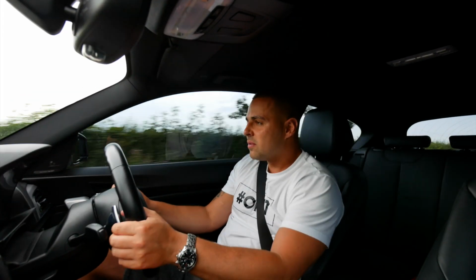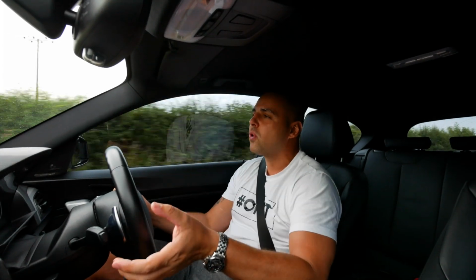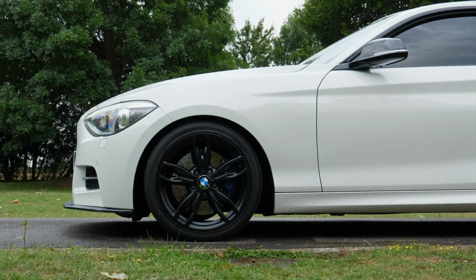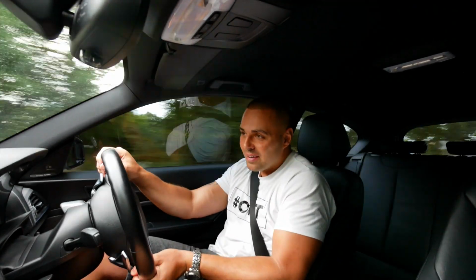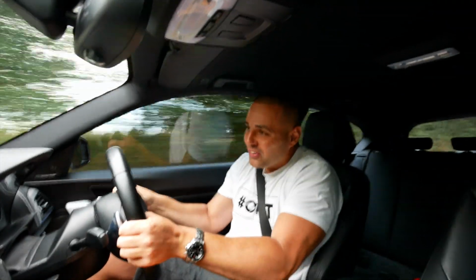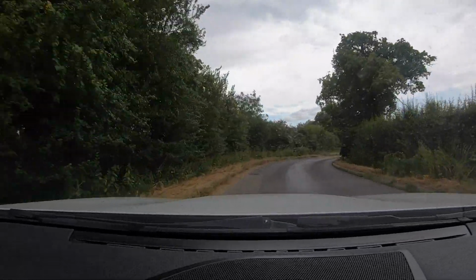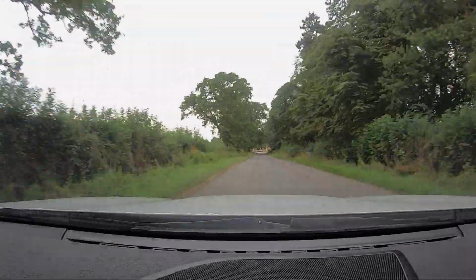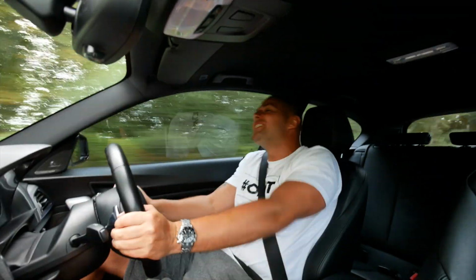And going back to the guy on the track that day, and his feeling of owning something that is a proper toy, that's big engine, rear wheel drive, in a small body, when I got all of that in my mind, I thought, I've got to have one of them cars. I want to have some fun in it, and preferably I want to get one that's been tuned. So I bought it, and I've not got out of the driver's seat since. The car is bloody savage.